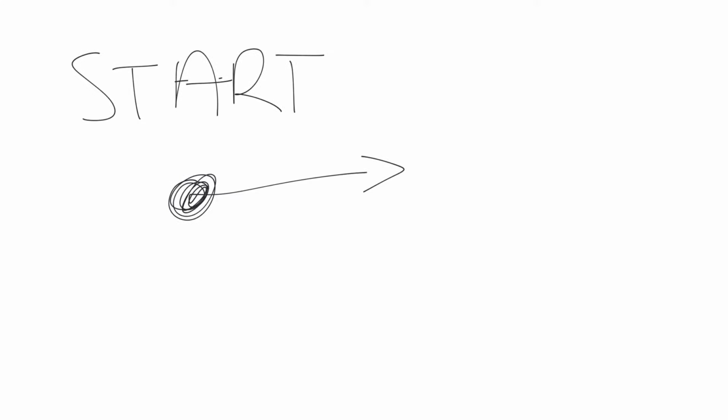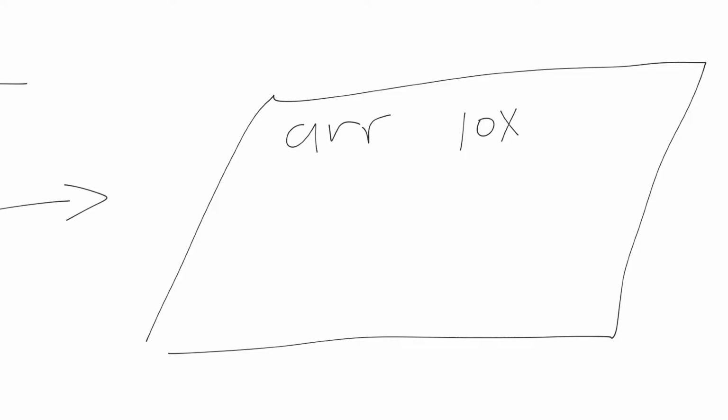Okay, in this function, we're going to start off with the input that we send to the function. So we're going to send an array, and we know the size of this array. It's going to be 10 by 10, because that was the maximum size it could be. We're also going to send n. n can be anything less than 10, obviously, but that's the size of the actual magic square. And finally, we're going to send the row, which we'll call i.